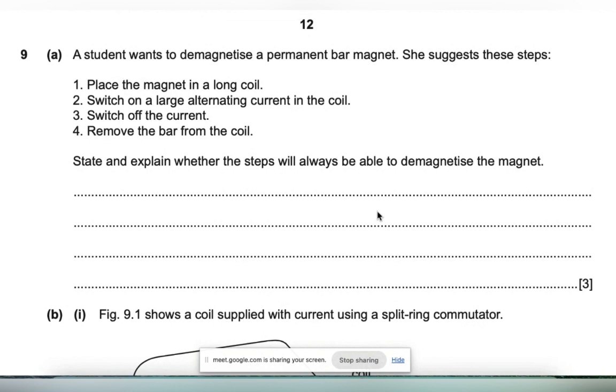So we obviously say no. Why do we say no? Because the points do not outrightly demagnetize the magnet. It says state and explain whether these steps will always be able to demagnetize the magnet. Will it always? No. So we say no.